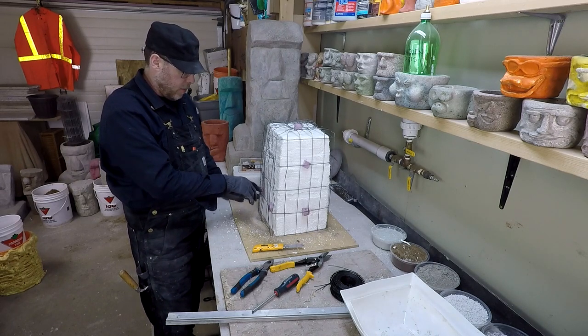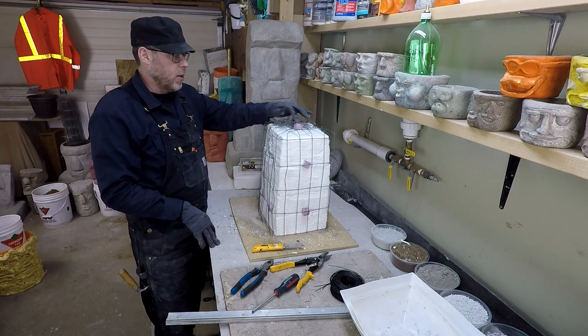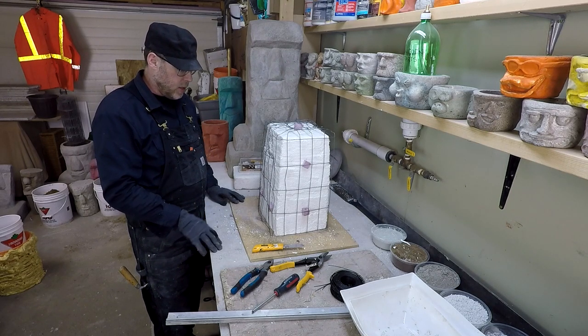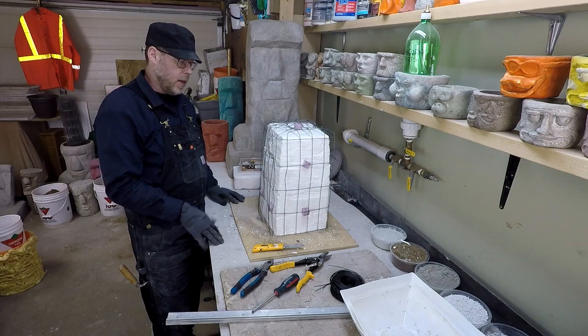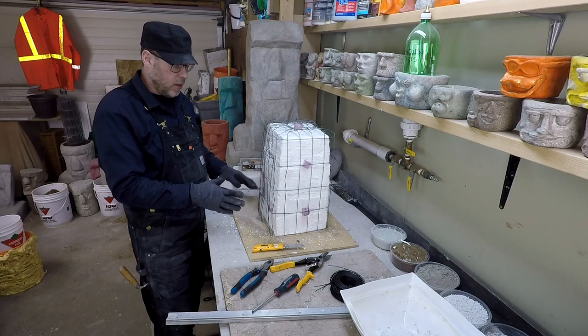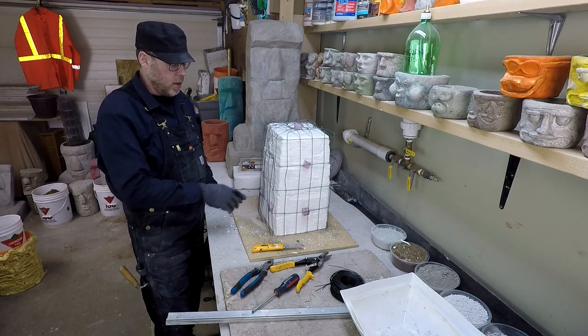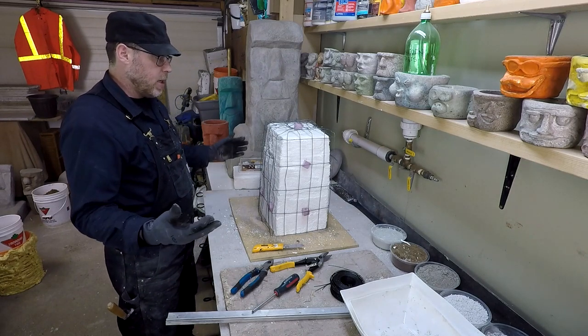And then, of course, I'm going to have a bunch of these little spots here with the pink or purple high density insulation. I'm not too worried about that because it is high density. Technically speaking, I could just leave it in place. I probably will leave it in place because it's on the inside. I don't think it's going to compromise the structural integrity. Basically, we're ready to go here.